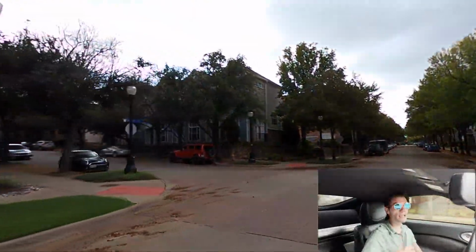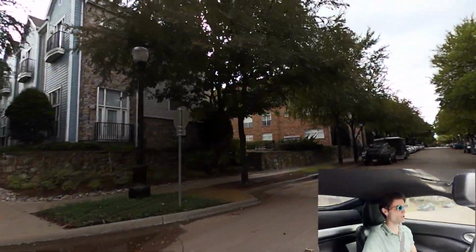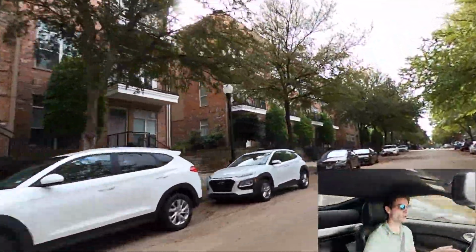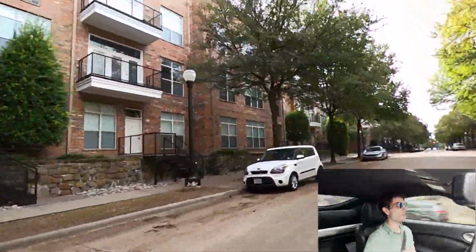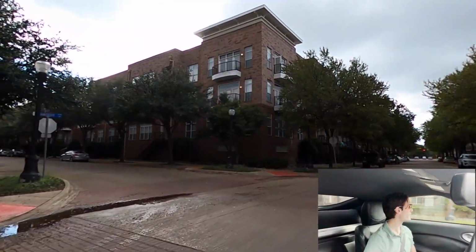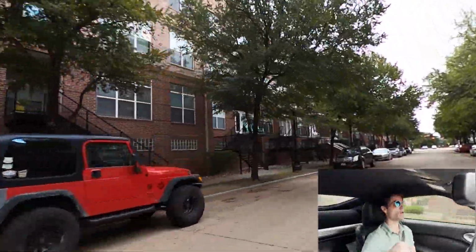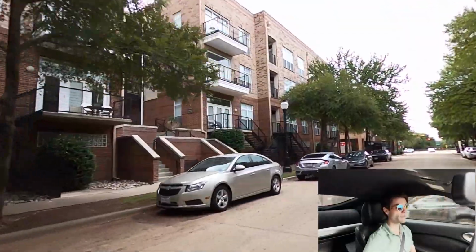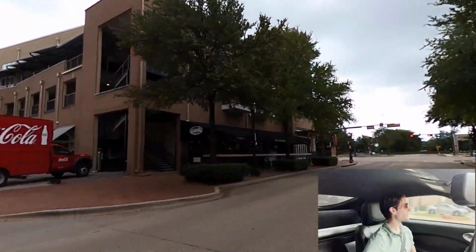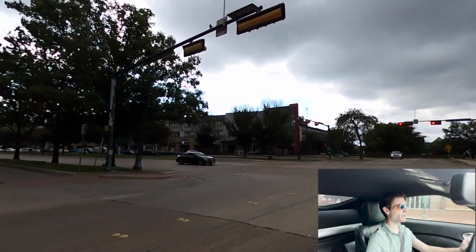But this location would be a really good place if you're working over at Legacy West, like the Toyota headquarters, or one of those major headquarters around there, and you're trying to get somewhere quick, or maybe you can't move into a house right now. In Austin Ranch there are plenty of options in the sense of size you want for your apartment. Maybe you want a balcony, maybe you don't care for a balcony, maybe you want a little yard because you have a dog. They do allow dogs in here, with a little bit more of a deposit. But let me hop across here.